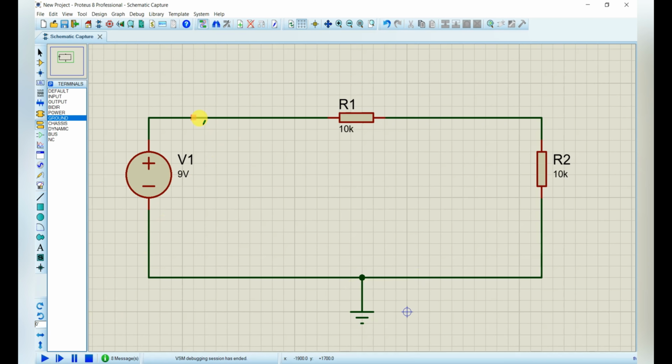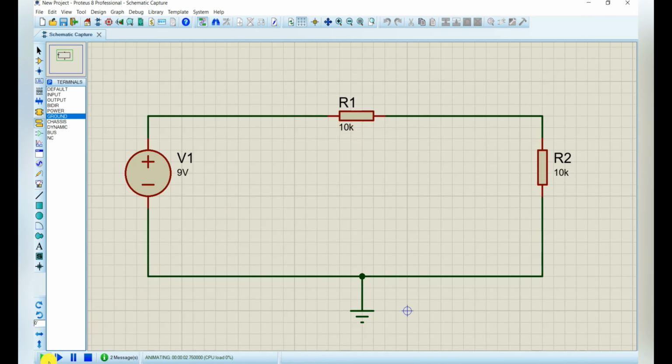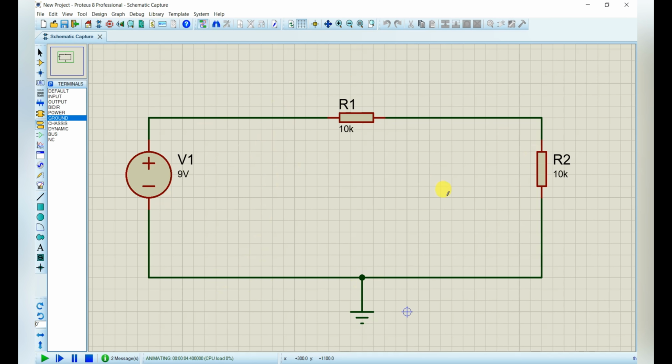When you stop the circuit, then you can edit it, otherwise you can't edit in the condition of start or in the condition of pause. So our circuit is running, but nothing is visible. Why is it not visible? Because we just connected the resistors, that's a voltage divider circuit, which is just dividing the voltage across these resistors. Okay, and how can we see it? Go into the virtual instrument.